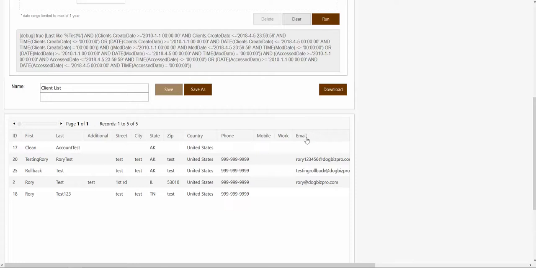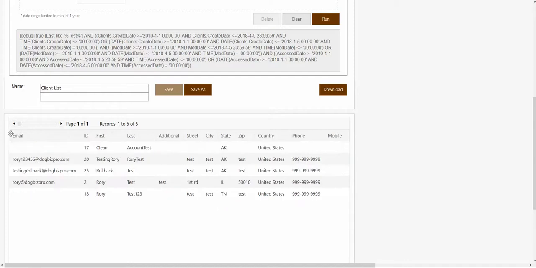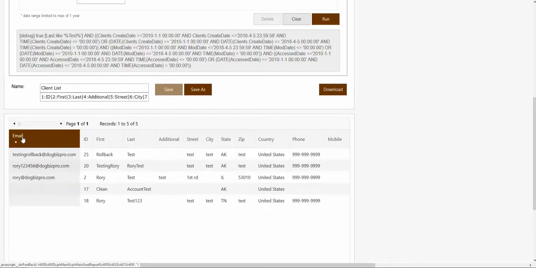So let's say, for example, you wanted to have this email column appear first. All you would have to do is click and drag on that column and drag it to the front. And if you'll notice, that email column is now showing in front of ID. If I was to just click on a column without dragging it, it would actually sort that column. So you'll actually want to make sure that when you're clicking, you'll drag if you wanted to actually move the column itself.